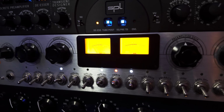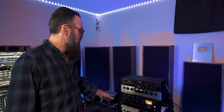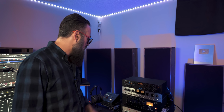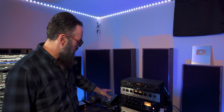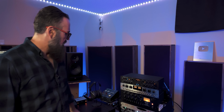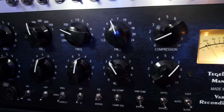I also have the Warm Audio WA2MPX, which is a dual preamp. It also has some saturation going on, tape emulation, all that stuff. Sounds great. I'm gonna link the video down below that I made last year. Another channel strip made by Tegeler Audio.